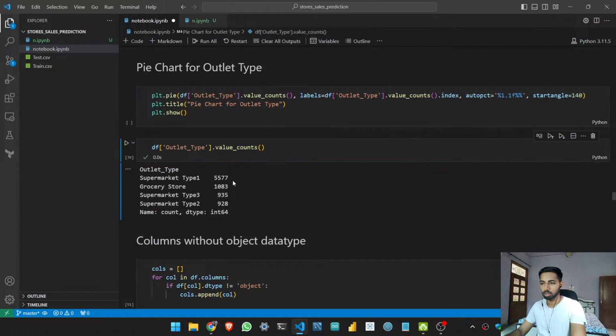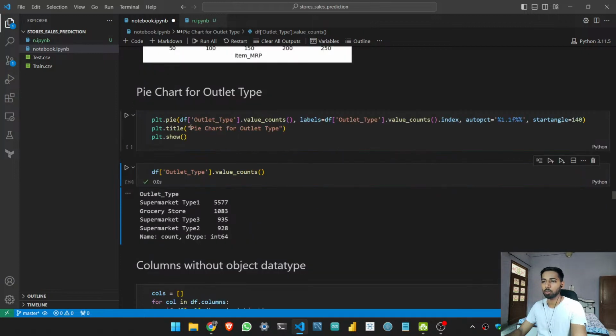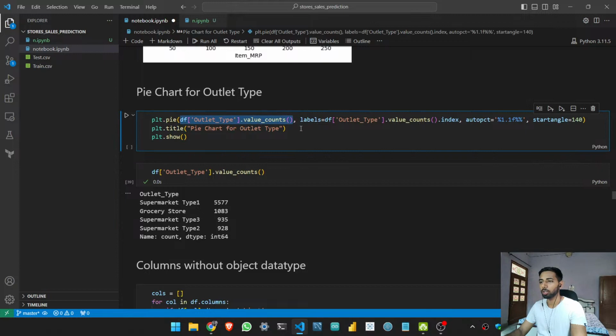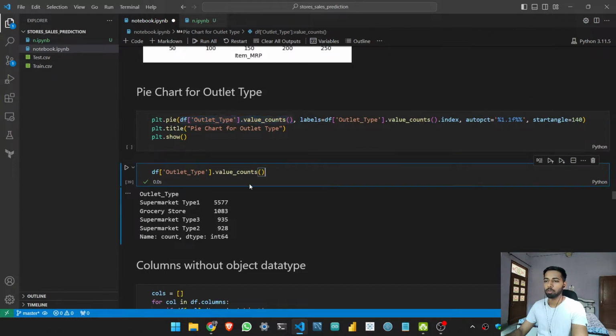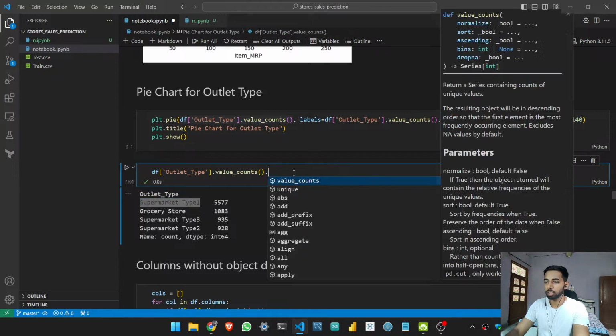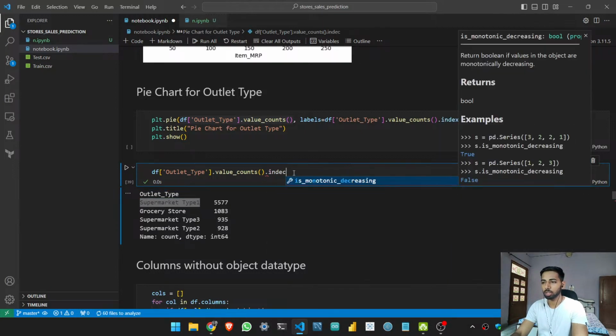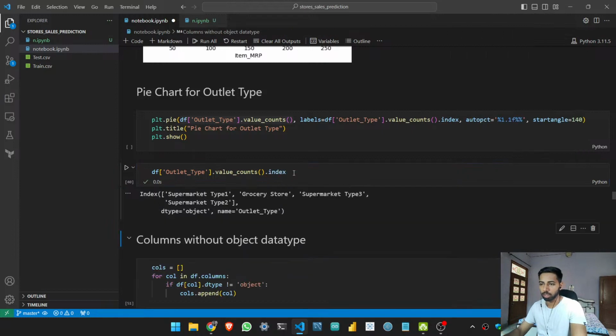For that, I use value counts for values, and for labels I have to just select these things. This we get from dot index. Let me try. Yes, we will get these four items.